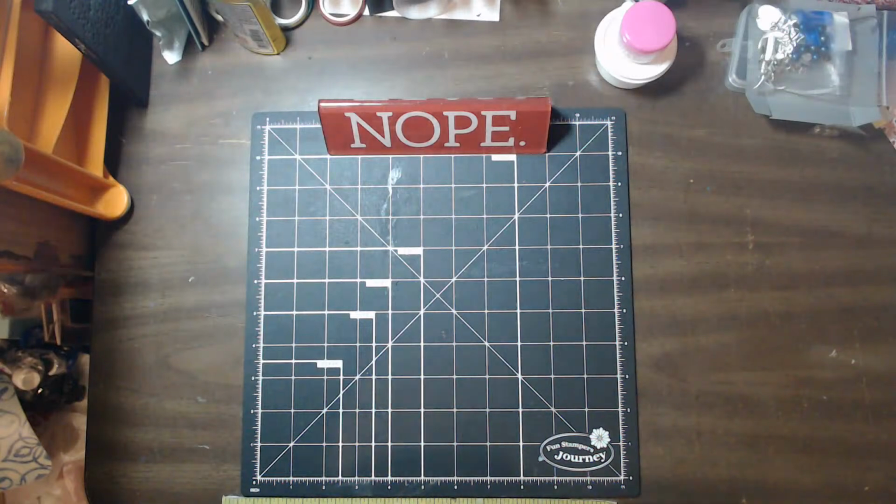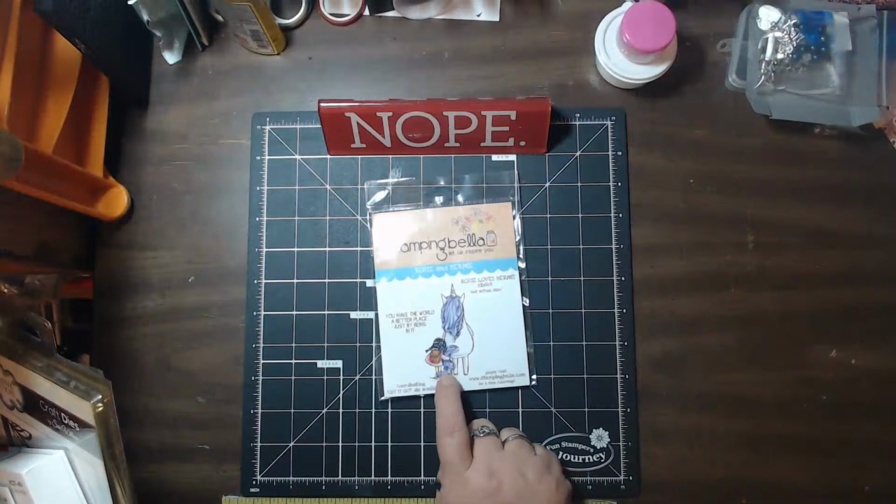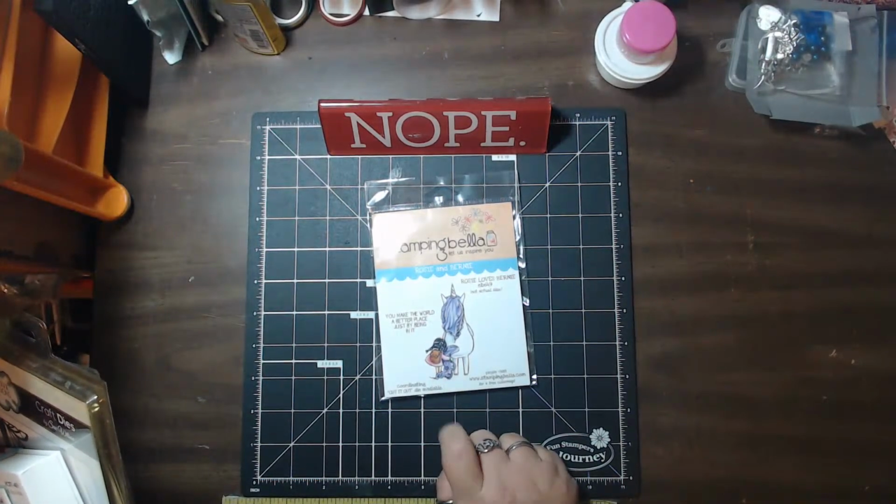So I went scavenger, and I didn't post a video on it, but I went scavenger this past week, and I went down the aisle, and they had like 2 things, and I was like, oh, okay. And so I got those 2 things. And then just for giggles, I went back down the aisle and they had a whole stack of stuff. So I grabbed it. And so I got this stamp, which is a unicorn with a little girl hugging his tail, which I think is cute.